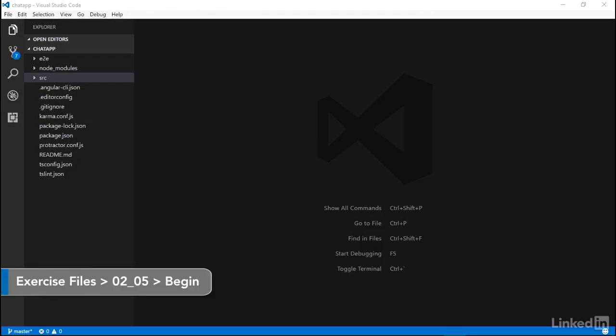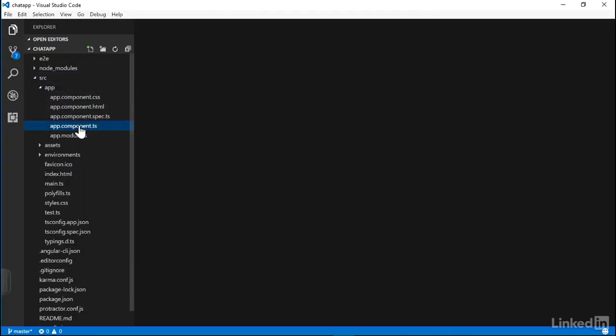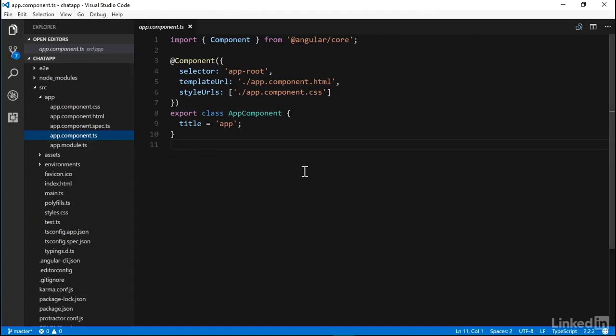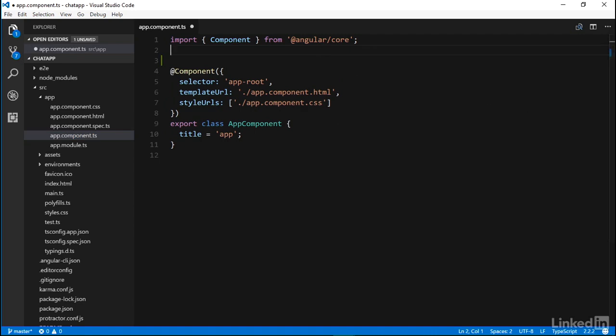First, let's go ahead and visit the src, app, and app component TS file. Now, remember when we used npm to install Firebase and AngularFire 2? Well, let's import the necessary members from these packages. So up here at the top, we're going to import AngularFireDatabase.